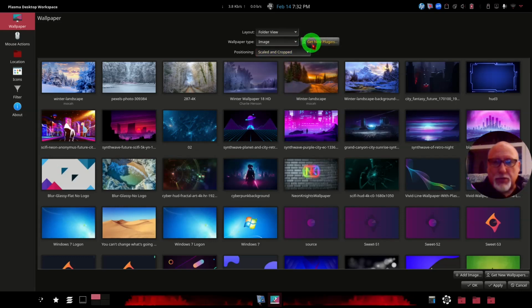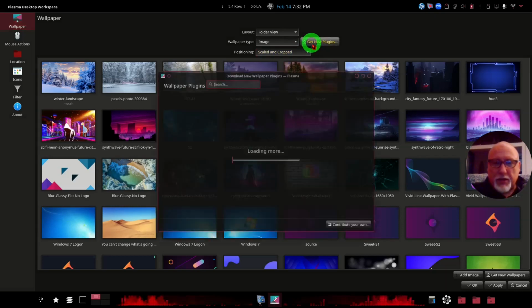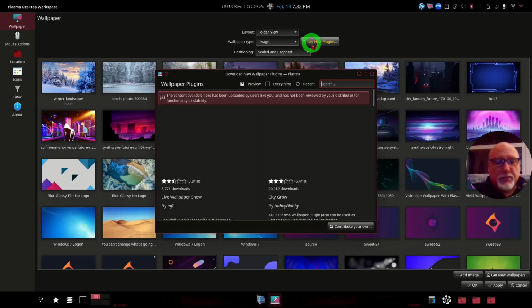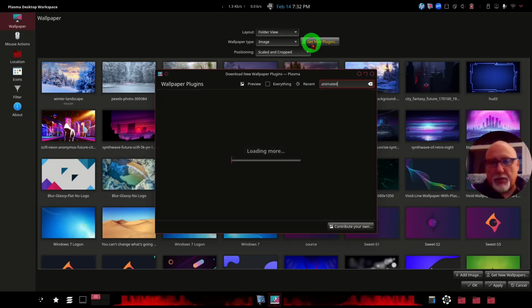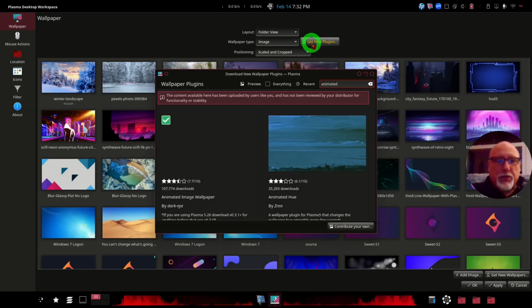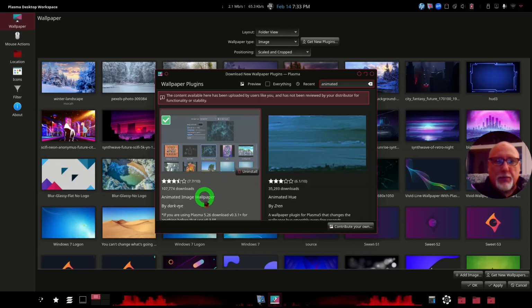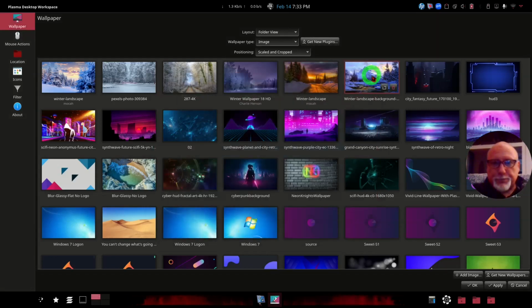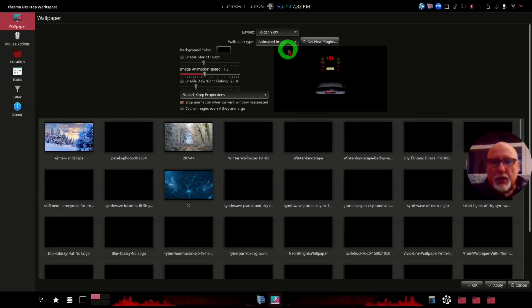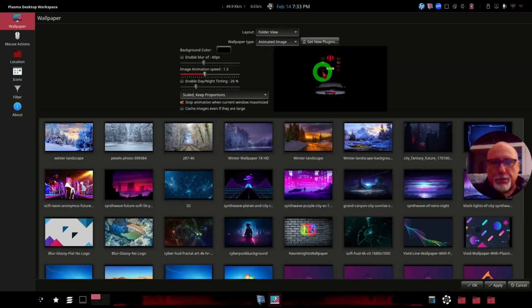But if you go to get new plugins and you type in animated, it should bring it up. It's animated image, and once you install that, you can take GIF files that are animated, which is what I found here.